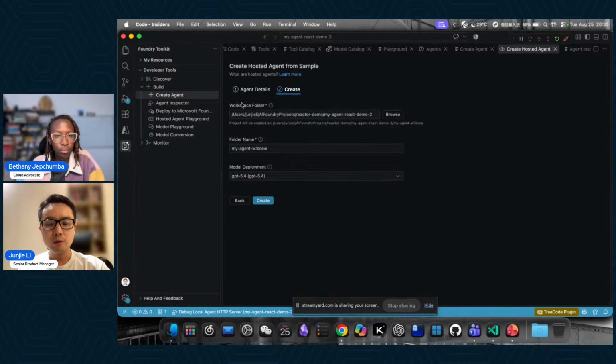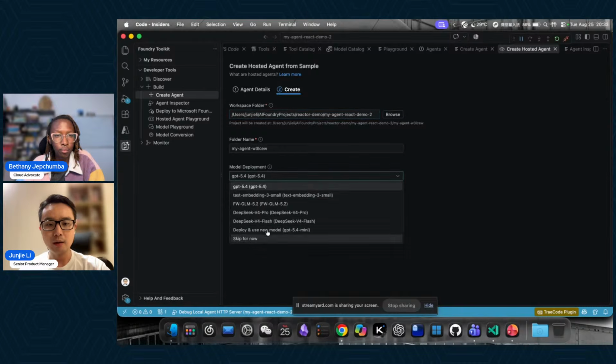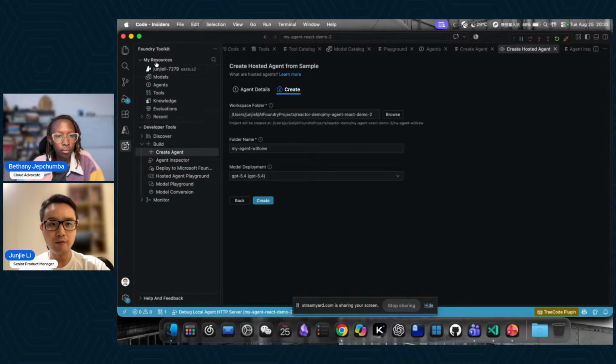So from here, once you have decided on whatever scenario you want to do, you can do create from here, and you can see that the Foundry Toolkit has already pre-populated the model for me. These are all the models that I deployed on my Foundry project.